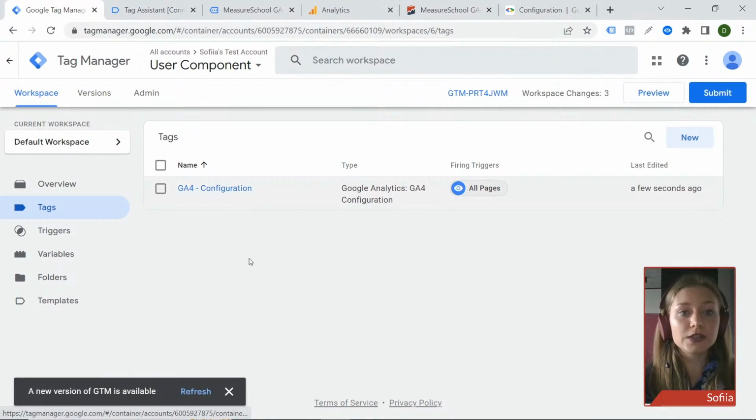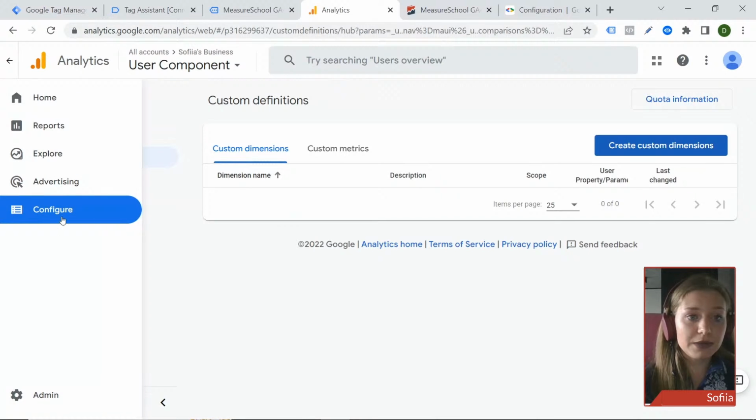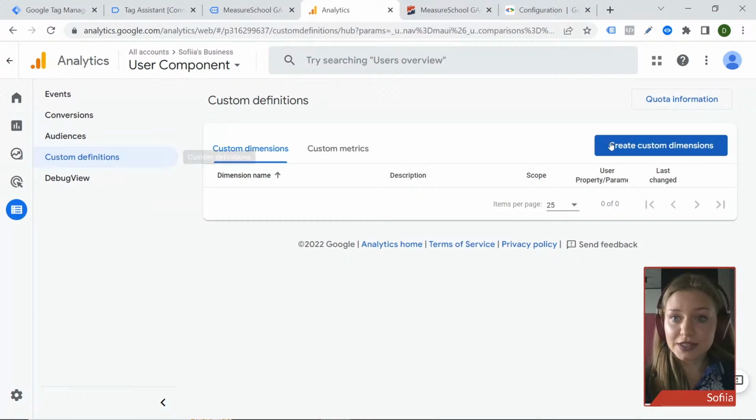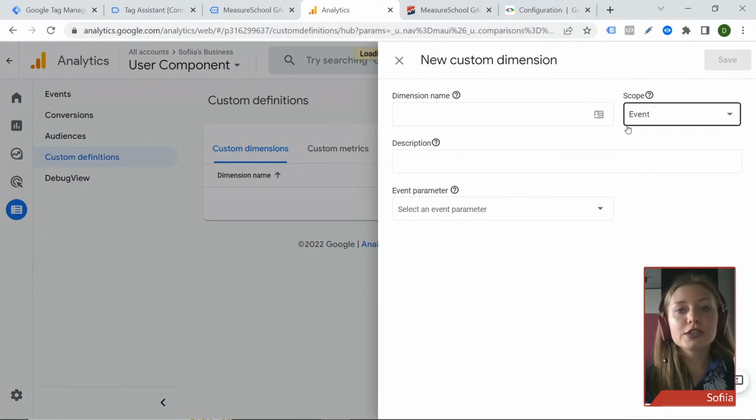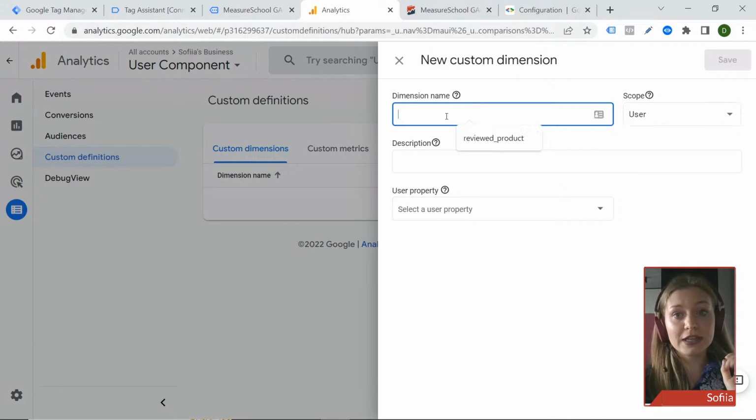If we want to have it in the analytics report, we should also create a custom dimension for that. So step number two would be going to admin, configure, custom dimensions. We should click create custom dimension. Super important here, you remember that we are attaching this parameter to a user.